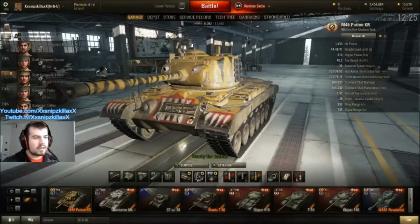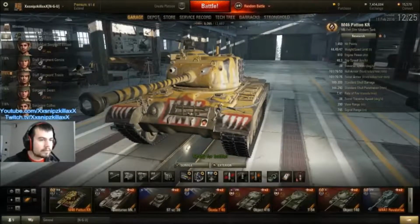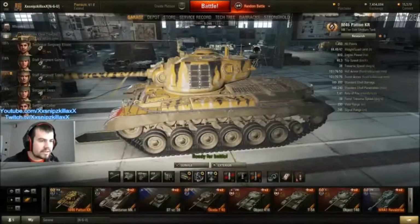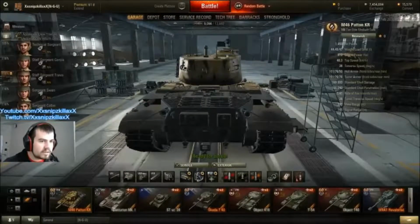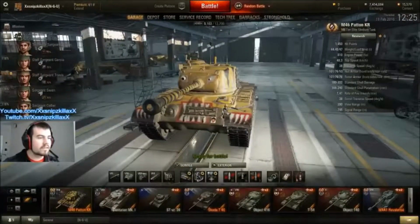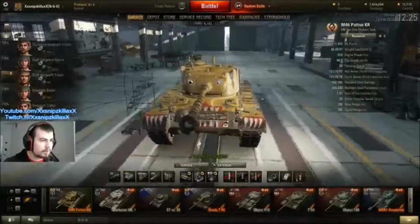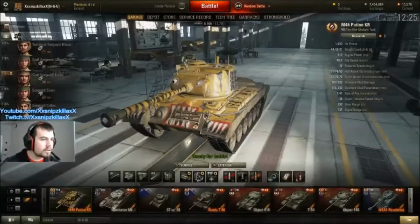Now one of the very bad factors about this tank is actually the armor on it. You have 101 on the front of the hull and the turret. You got 76 on the sides of the turret and the hull, and 76 on the back of the turret and 50 on the back of the hull, which means this tank is not very good at taking hits. The armor is not thick enough at tier 8 to be able to pull off absolutely miraculous bounces, even though you can get some pretty good bounces in this thing.